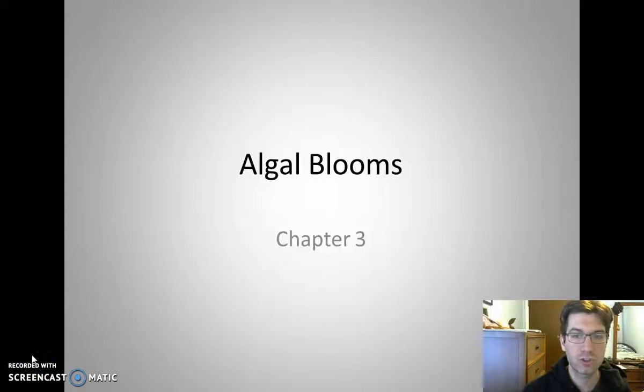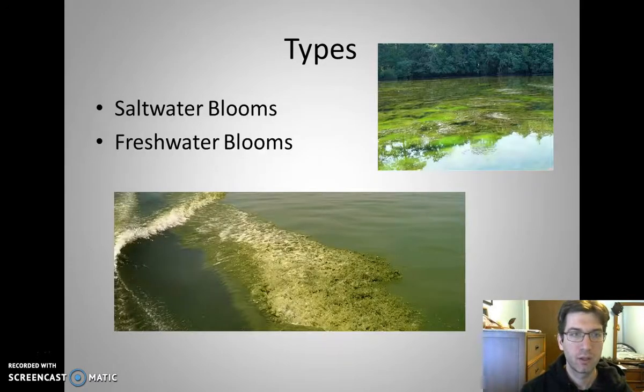Moving right along to section 2 of this chapter, we are going to discuss algal blooms. Algal blooms are a kind of rapid reproduction of protists in a certain area, and it kind of overcomes the whole area pretty much. You do have two types: saltwater blooms and freshwater blooms. Just reminding you that protists do spend their time in moist environments. So we do have protists in freshwater and we do have protists in saltwater, and both of them will bloom at times.